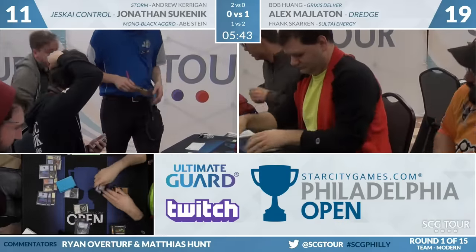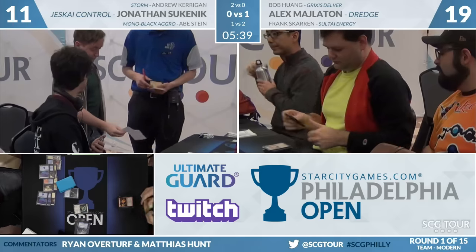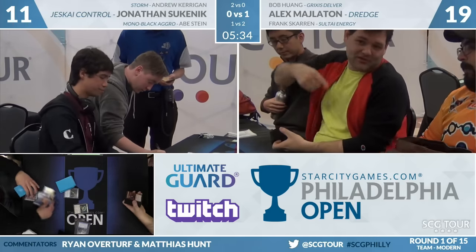So it's the team of Huang, Majlaton, and Skarren. They are your winners round 1. Despite the 2-0 loss over in Legacy, Bob's teammates are able to carry him for this one. Kind of funny how that lined up, but the matchups for both the Standard and the Modern player there did look very good for their team. So some great magic already here.